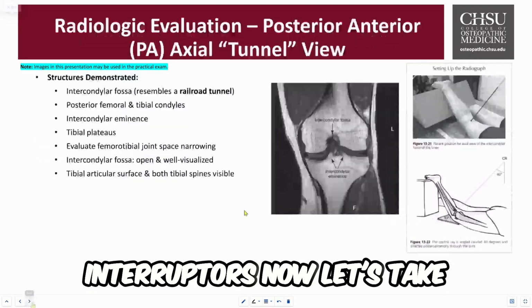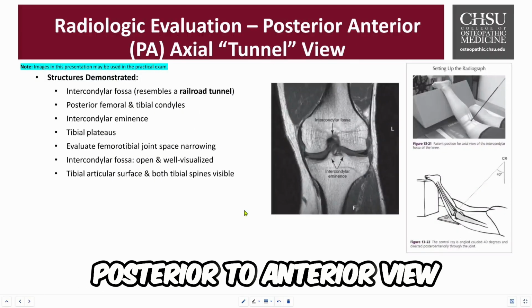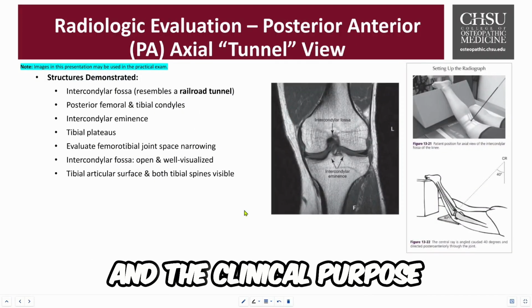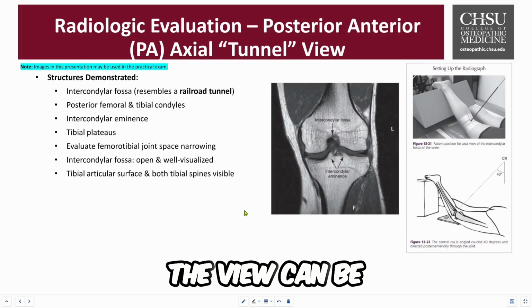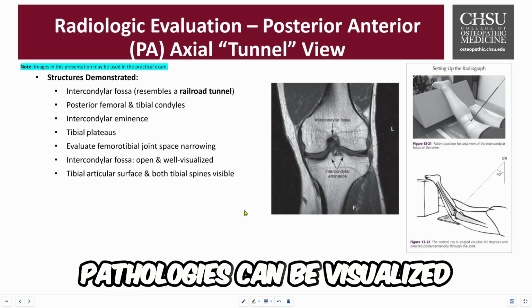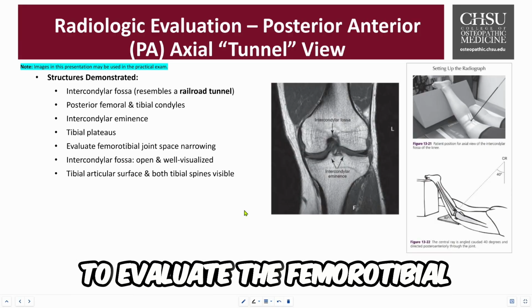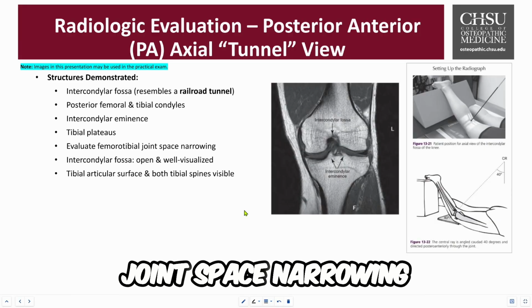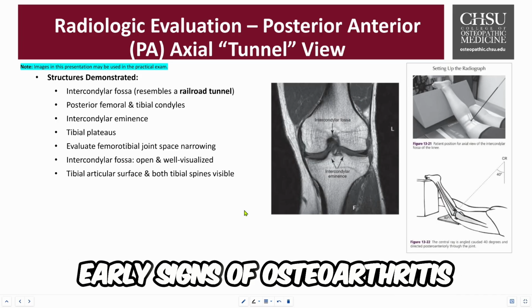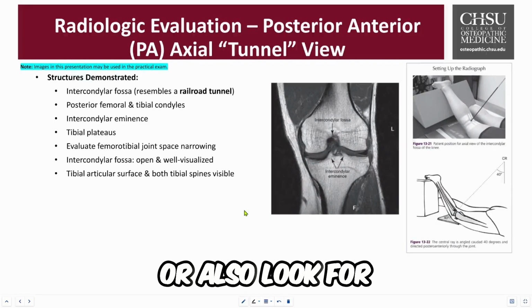Now let's take a look at the posterior to anterior view, or what we call the tunnel view, of a radiograph. The clinical purpose of this is that the view can be taken to get an unobstructed view of the intercondylar fossa. Pathologies can be visualized to evaluate femorotibial joint space narrowing. Also a key way to look at any early signs of osteoarthritis, or also look for any loose bodies within the fossa.